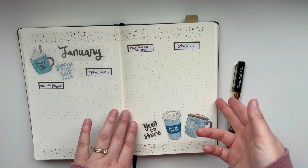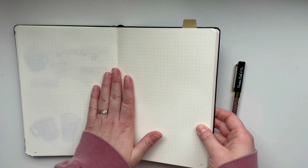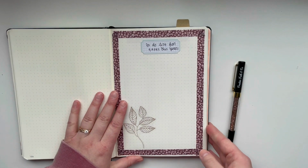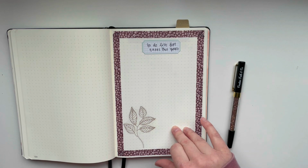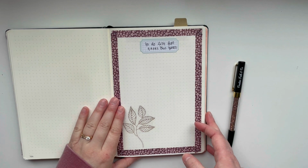Next, let's head to the back of the planner. Again, I'm not going to show you everything, and so then I'll start into February here. So I made this page to make a list of things I need to do for taxes. My least favorite part of owning a business is all the financial stuff.